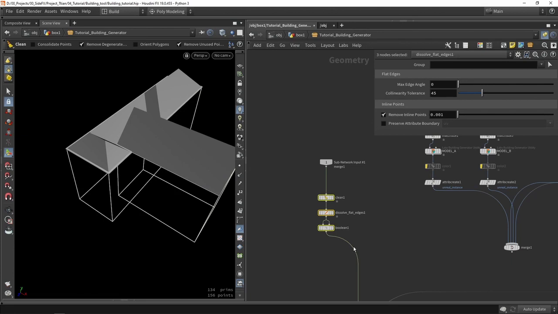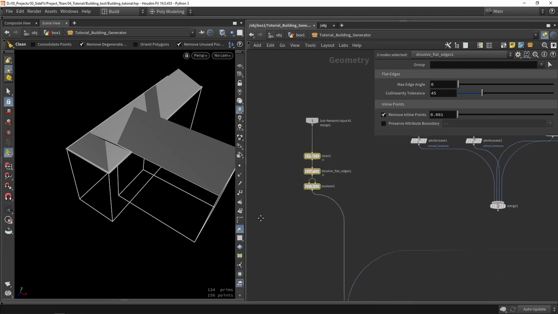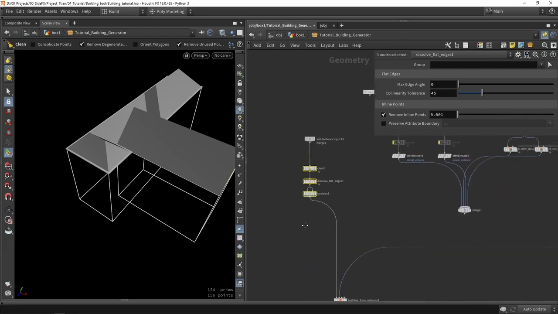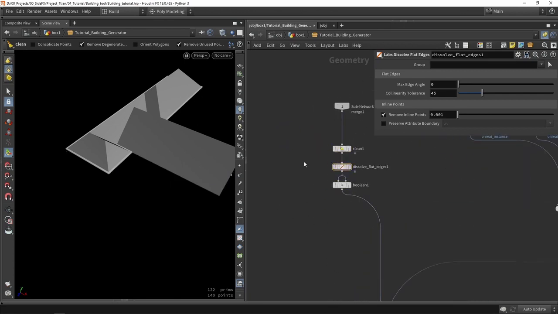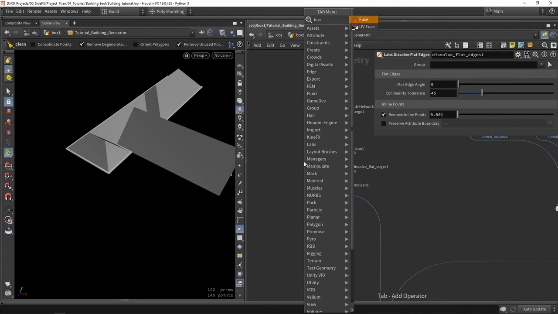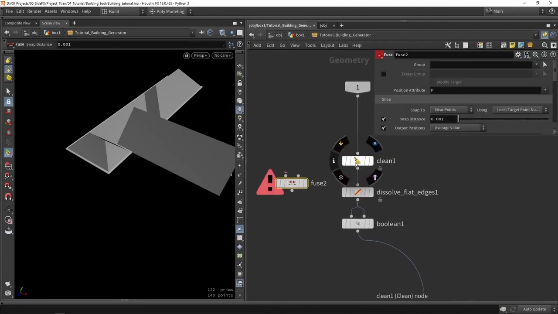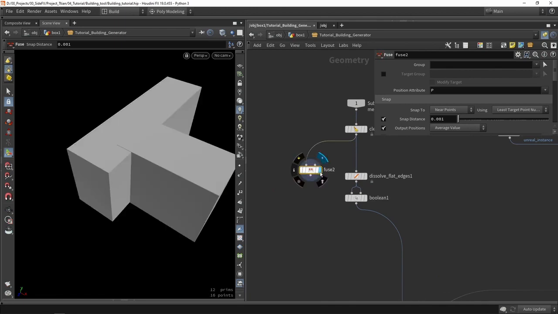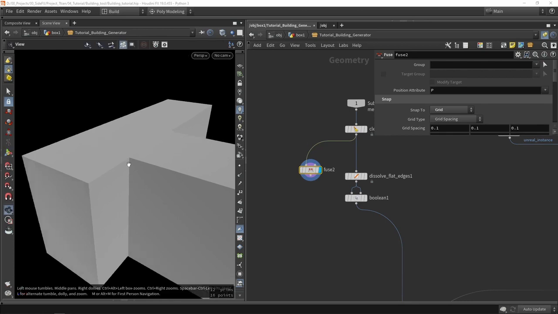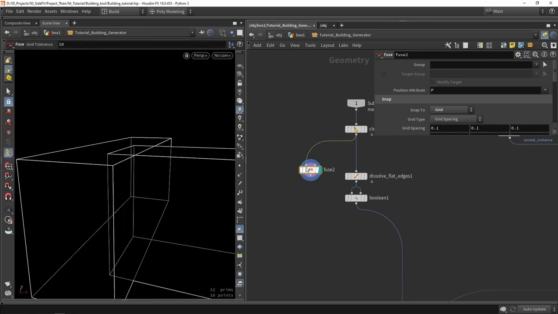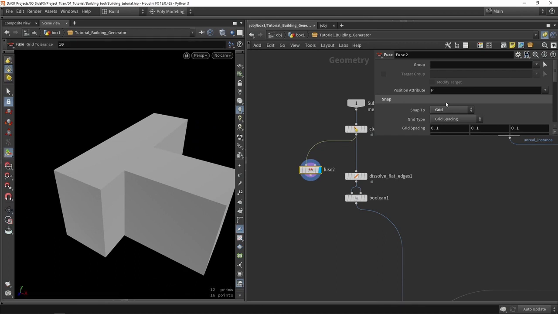Here we can do a cleanup phase or some sort of fusing phase. This is always an interesting step to do before you plug your data in the tool, because what you do here will also reflect on what the output of the tool will be. For us, what is quite easy now is to use a fuse. After the cleanup is done, we want to fuse this, but I want to fuse based on the grid spacing. What that will do is nicely align the cubes a little bit, not too much in that direction. So you can play around with the value.